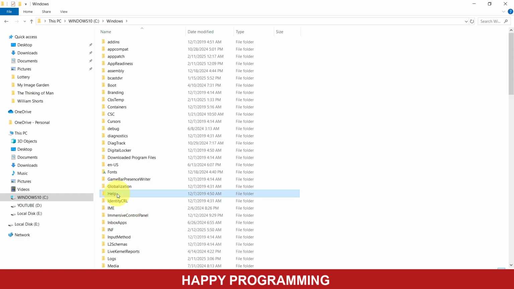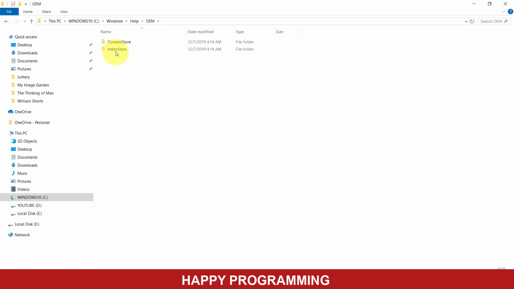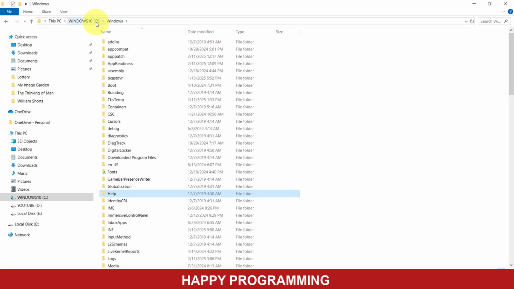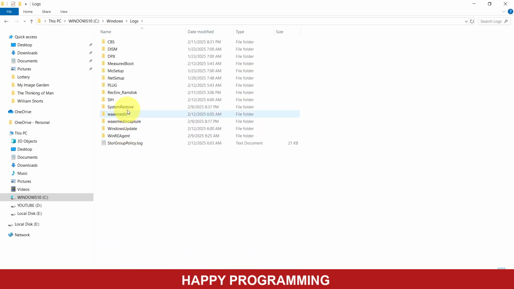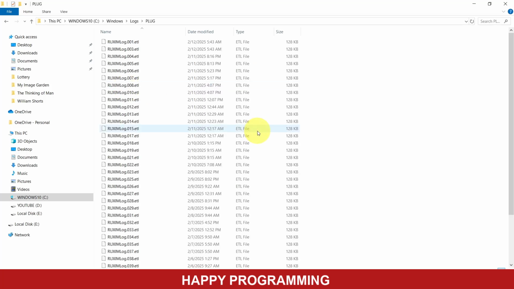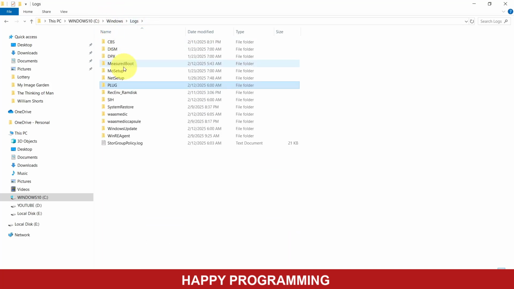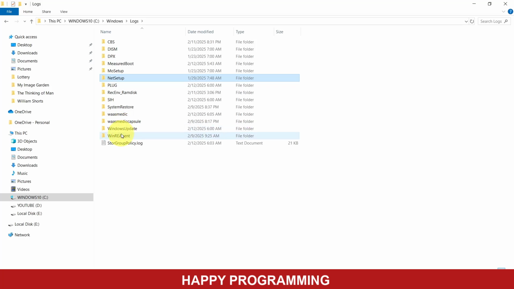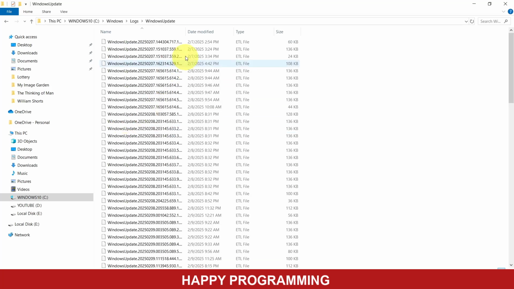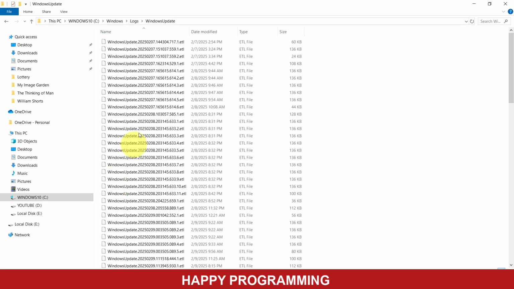If you notice when you go in here, any one of these, I have no idea where I'm going here. Let's go to where I know. What about logs? Yeah, let's look at the logs. For example, all these logs right here, you see they don't have spaces there. So when you name your stuff, your files especially, you see that there are no spaces in there.